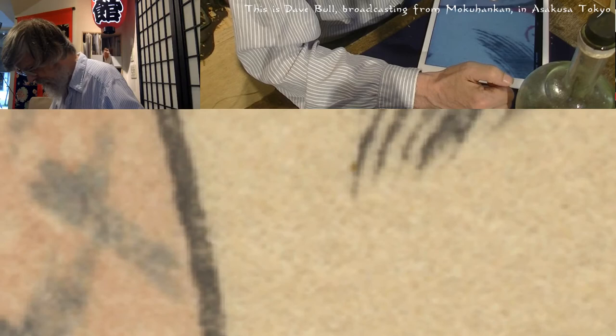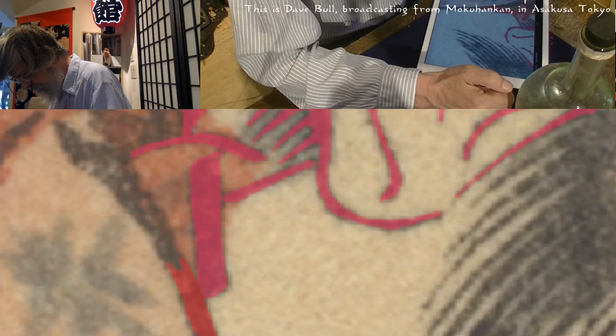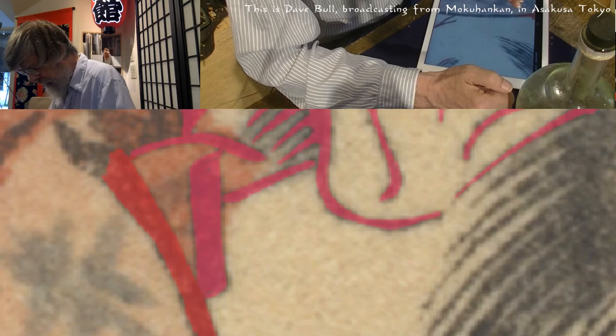One noise after another. If we were doing this out at my home in Ome, all you'd be hearing is the sound of the river rolling by. But here in Asakusa, in the middle of Tokyo, my God, just whatever.